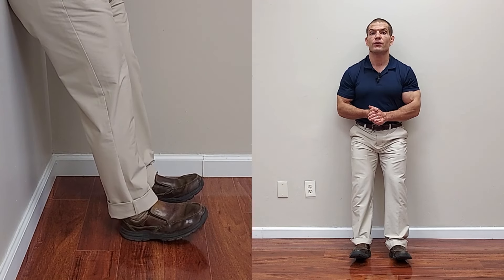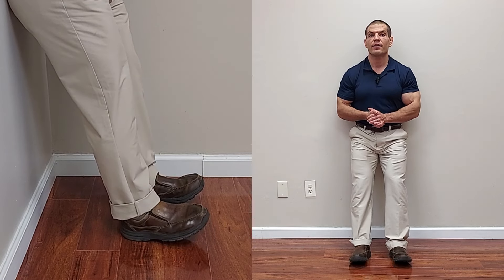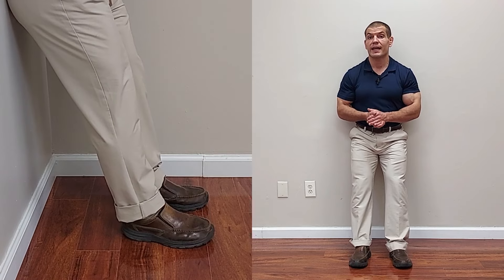After you've held this stretch for a minute, the next step is to strengthen your tibialis anterior muscles — though it's really more a muscle endurance exercise. Your tibialis anterior doesn't have to work especially hard to lift the weight of your foot; it just has to do it over and over. To do this exercise, lean up against a wall with your feet out in front of you for stability, then lift your toes up, hold for a second or two, and come back down.